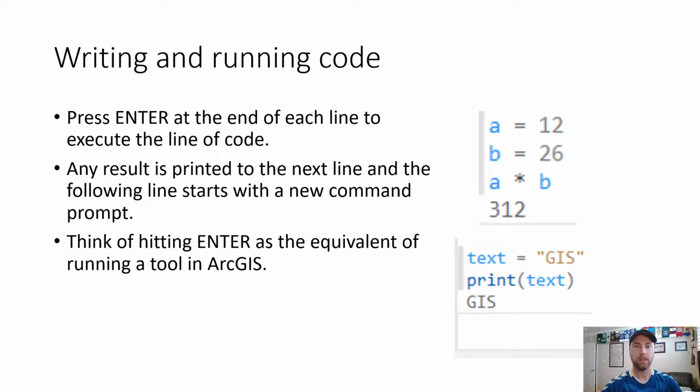You press enter at the end of each line of code to execute the line. All right, so as I said, every single line is an executable piece of code. Any result is printed to the next line, and the following line starts with a new command prompt. Think of hitting enter as the equivalent of running a new tool in ArcGIS. So every single line is an executable.